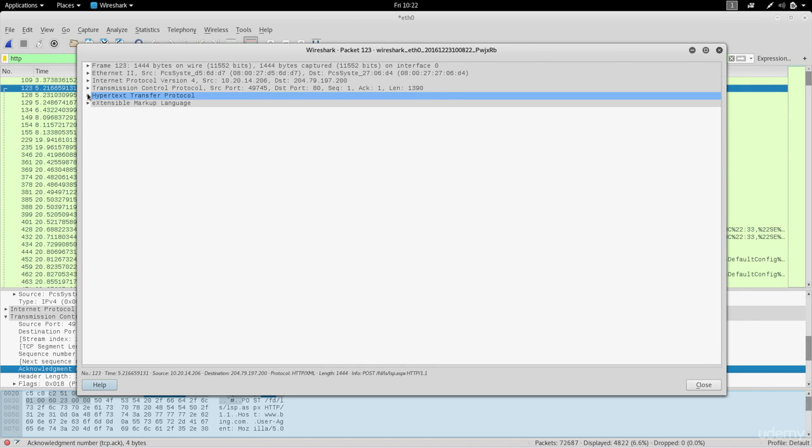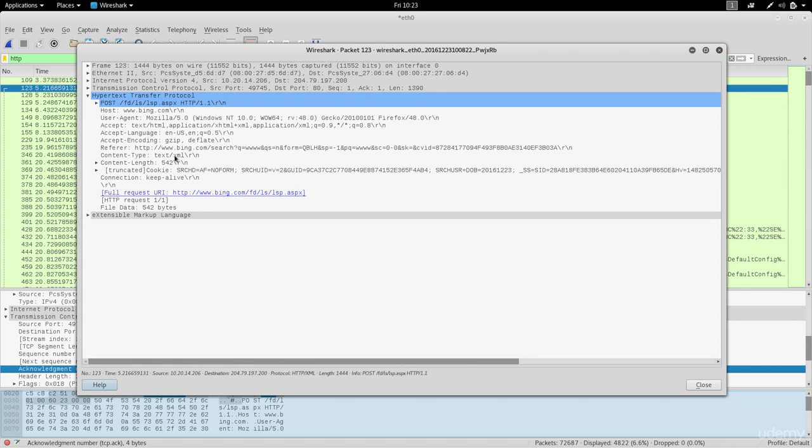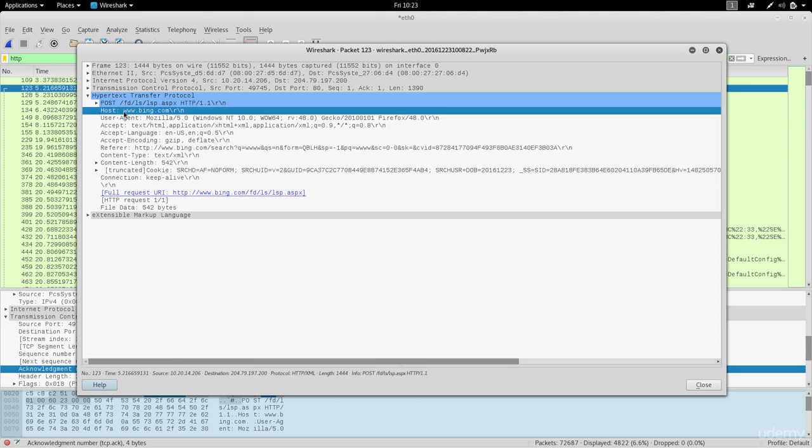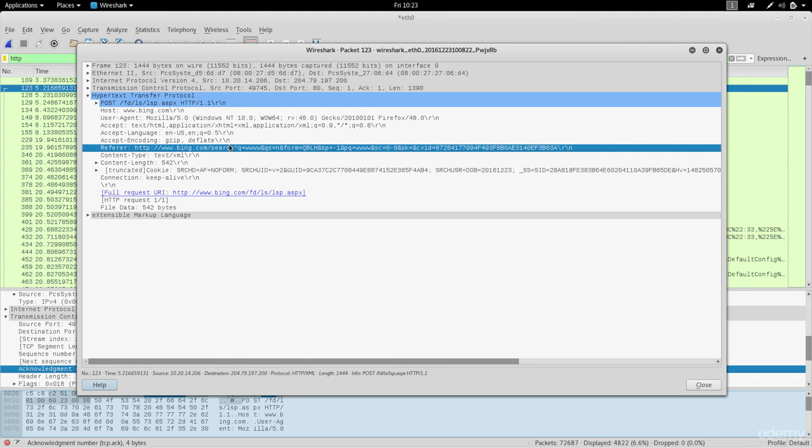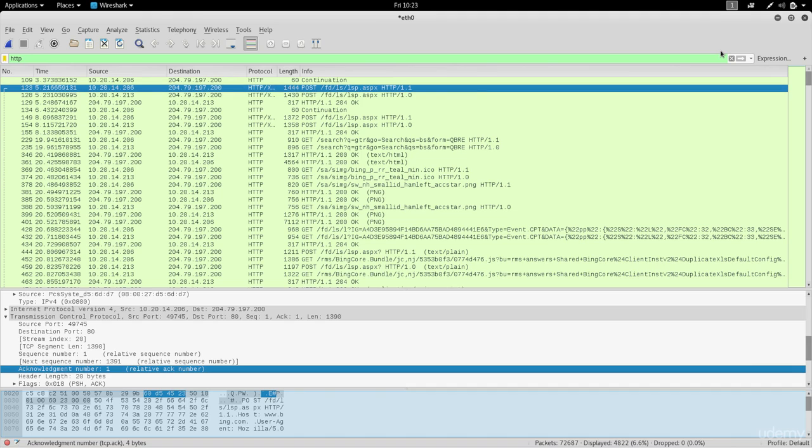What really interests us is the Hypertext Transfer Protocol, and this is where you really see the interesting information in our case. So in here, you can see that the request was sent to Bing.com, and you can see that this request was searching for www, and you can see that the content type was text. So you can get this information about each packet that's sent. So you can see that Wireshark logs everything that happens. It doesn't only show the interesting stuff, it literally logs everything. So it contains the interesting stuff plus much more.